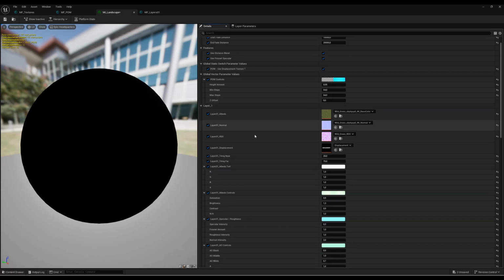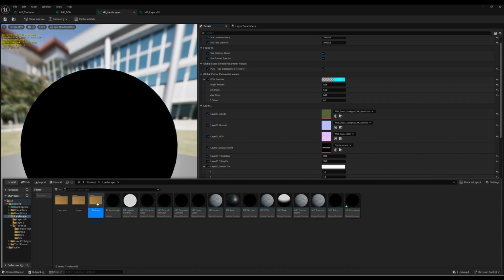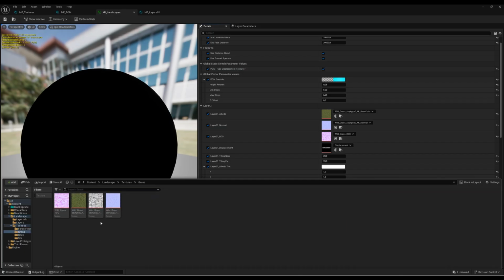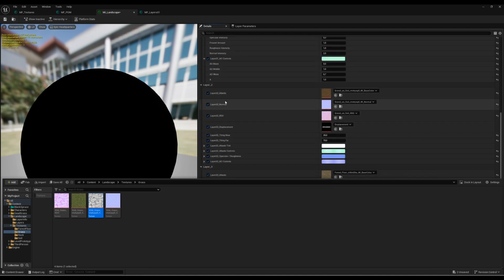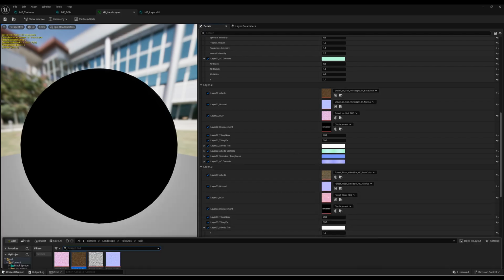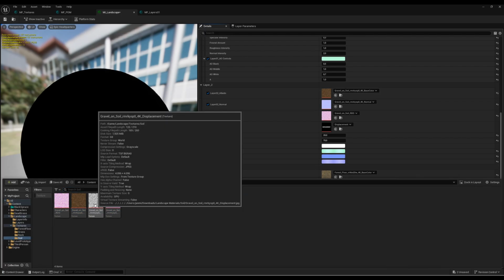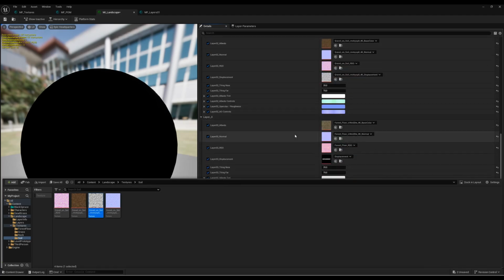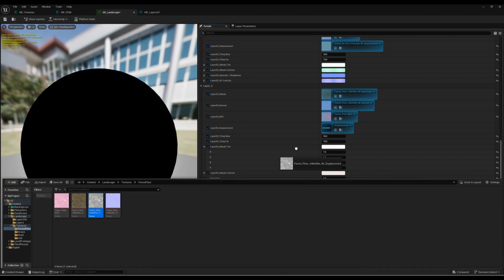And then let's get it for the layer 1. Let's also get the appropriate texture for that. So this would be the grass. Just get the displacement here and put it into the displacement. And then this is the layer 2. This is the gravel on soil. Let's click on this binocular. Here, gravel on soil, sorry. Displacement, drag it inside here. Then let's click on this forest floor binocular and get the displacement.